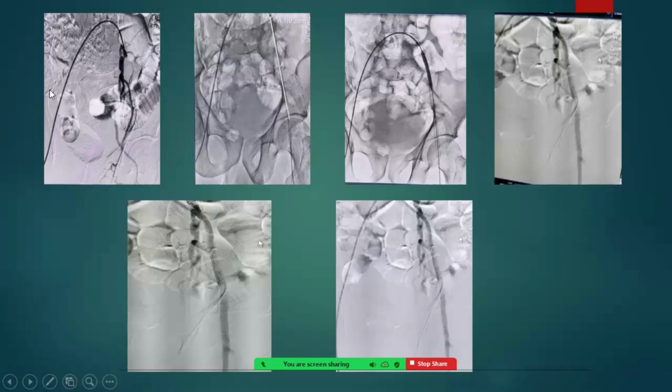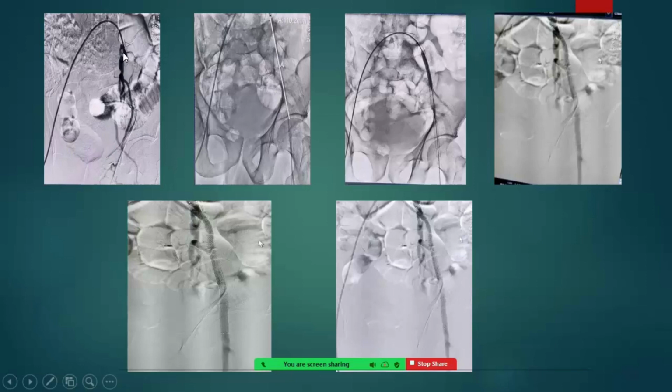So it is very important to take both approaches. This right-sided approach can tell you when you are coming to a true lumen, so you are not coming directly into the aorta or directly into the common iliac artery. You must be sure by contrast injection that we are coming to the patent part of the external iliac artery. We can see by road map that this is the patent part of the external iliac artery.